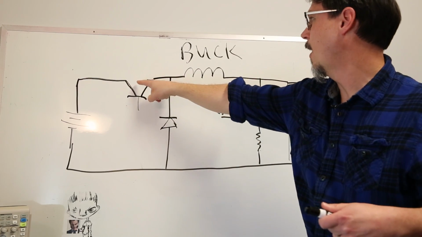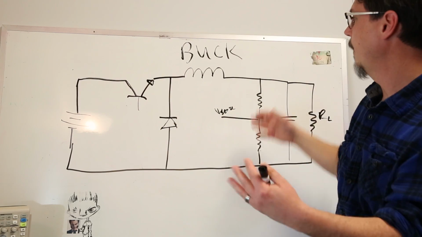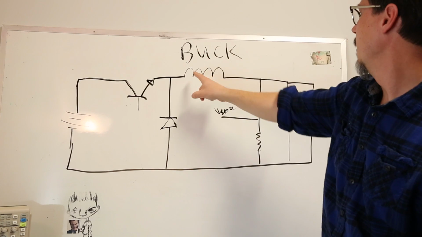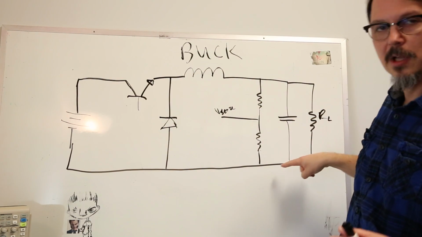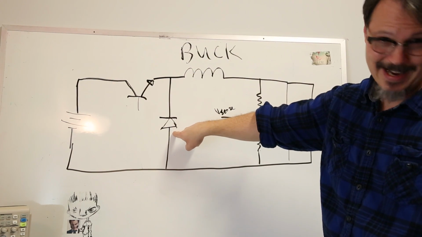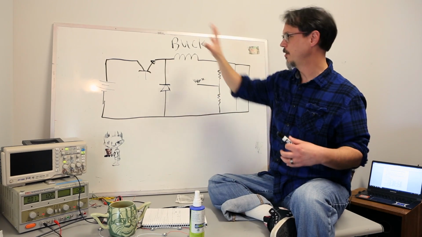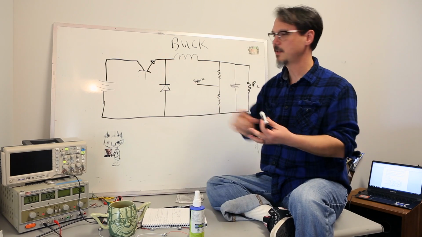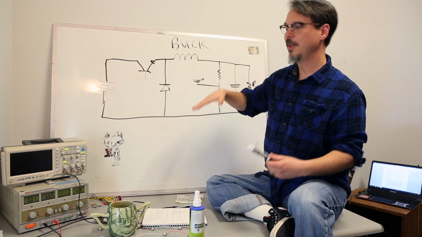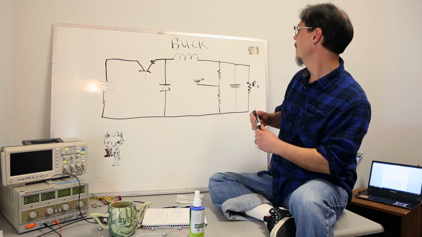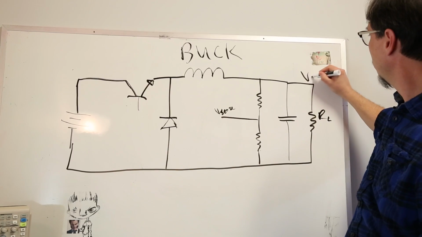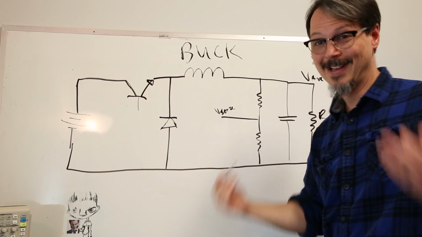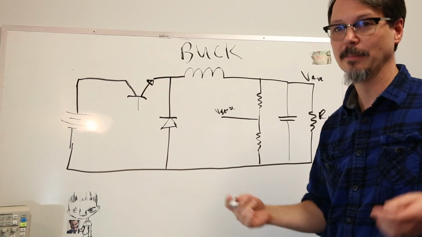Now when you shut off the switch, the magnetic field that is around this guy will start to collapse, and it will continue to push current through the load, okay, by means of this diode. And with the sense network going to your logic, you can tell roughly where your average voltage is, and you switch this thing at a high rate, and you PWM it, pulse width modulate it, and you end up with an average voltage, VF, which is less than your source, okay? That's a buck regulator. It's a very efficient thing.